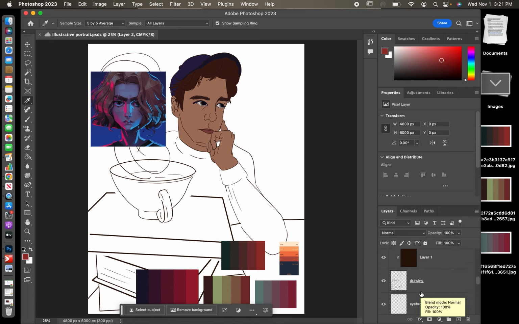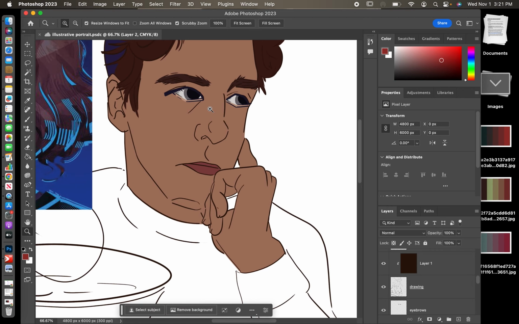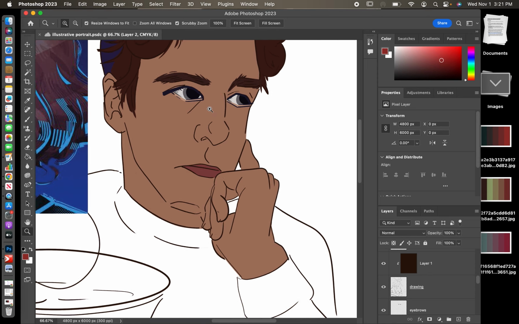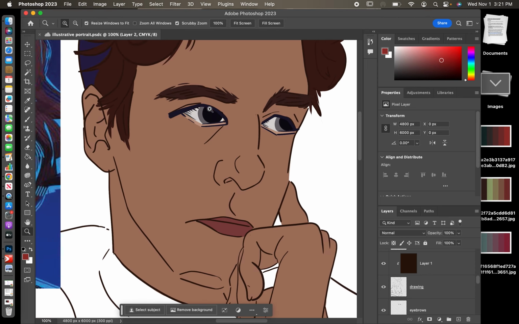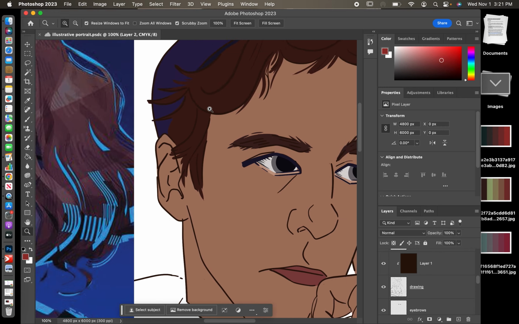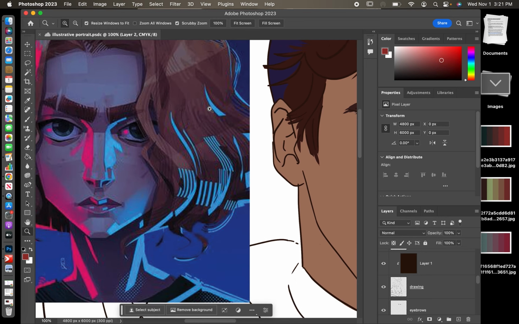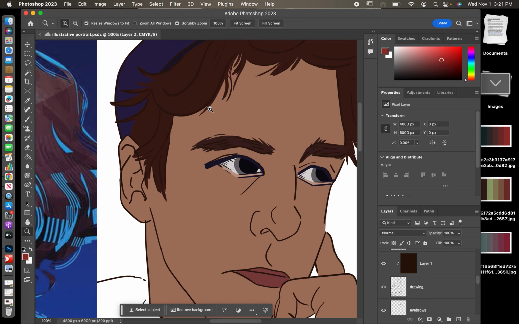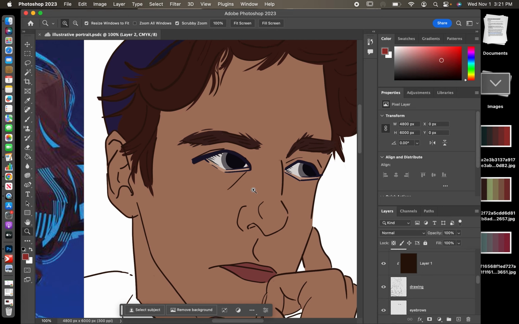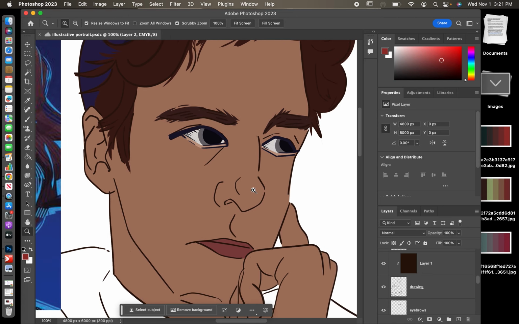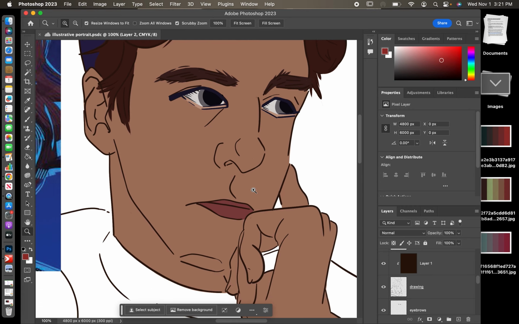And remember to think carefully about whether the layer should go below your drawing layer, or, in the case of my eyes, whether you should build those base layers on top of the drawing layer. Those are the artistic choices you need to make based on how you think you're going to proceed with your shading. And do you have a lot of outlines in your inspiration drawing, or are they going to fall away? Those choices are the ones you're going to need to make as we go along with this process.